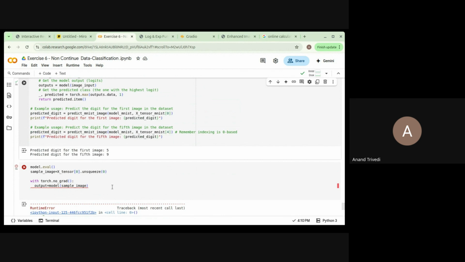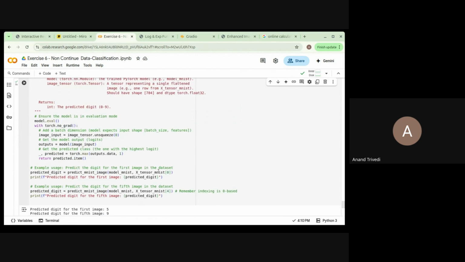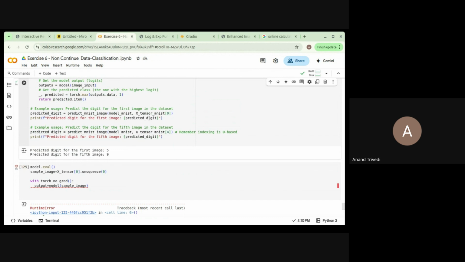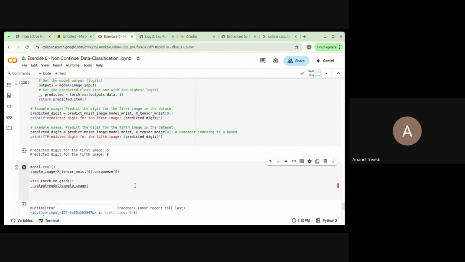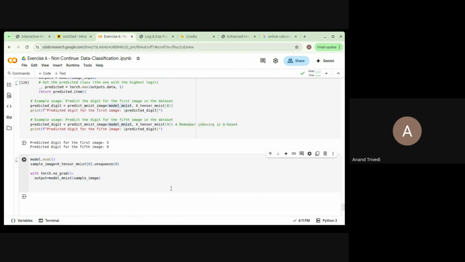Why is this not working in that case? I'm sorry, my bad. I'm using the wrong variable. But yes, still the problem is the same. Model_MNIST. There's no model. The model name is model_MNIST. Right. And yes, we're done.